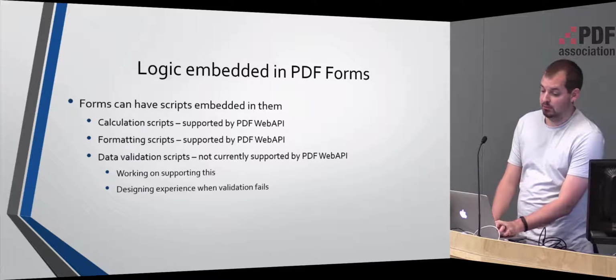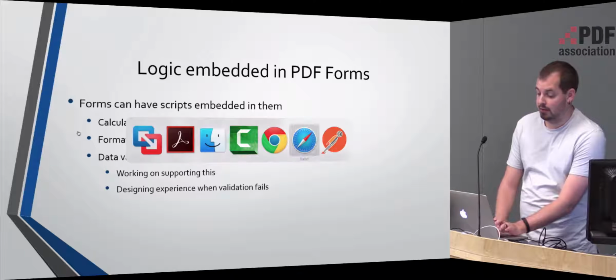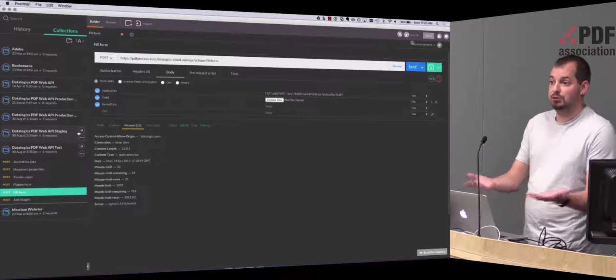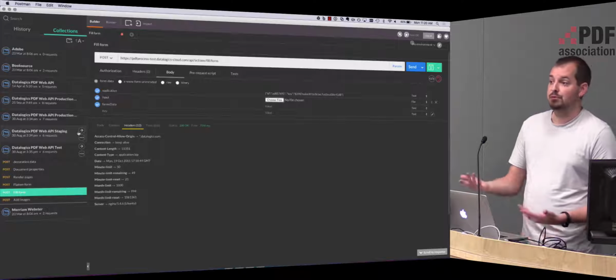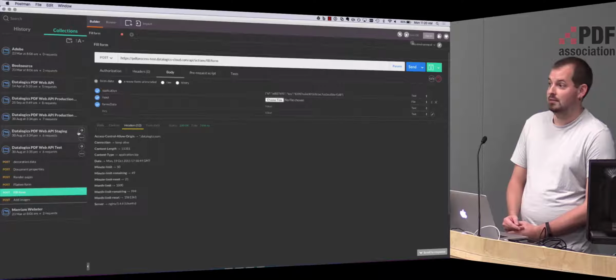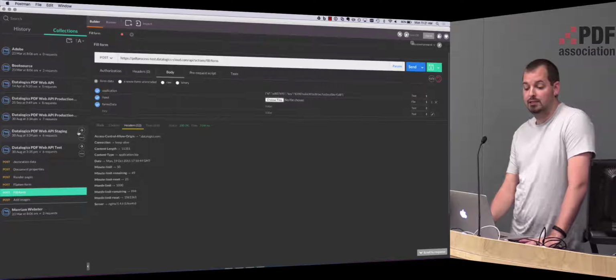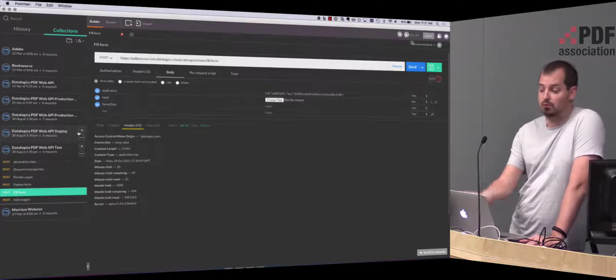So actually, we'll stop there and we'll go back and do a short little demo. How many of you have heard of Postman, since most of you have worked with web services? Anybody? All right, a few. So Postman is a nice little Chrome extension application that allows you to make web requests from within this UI.